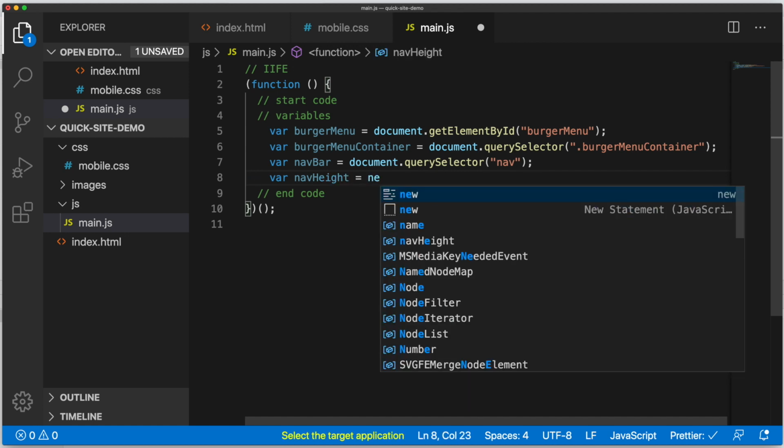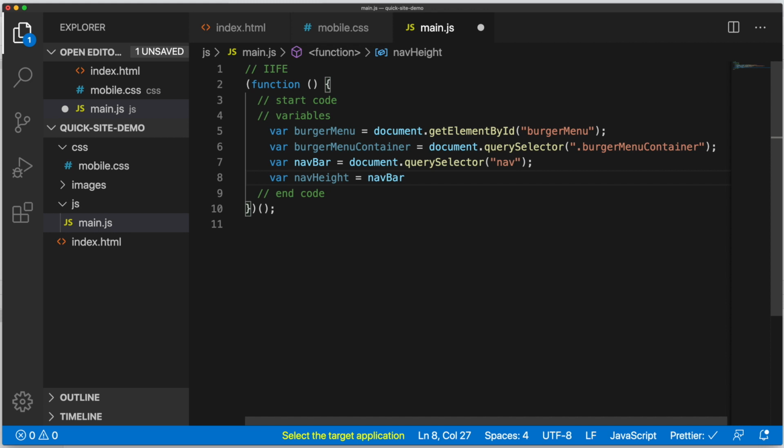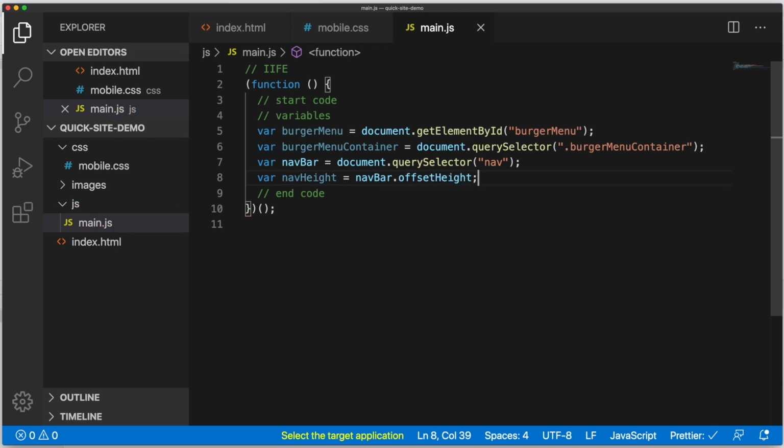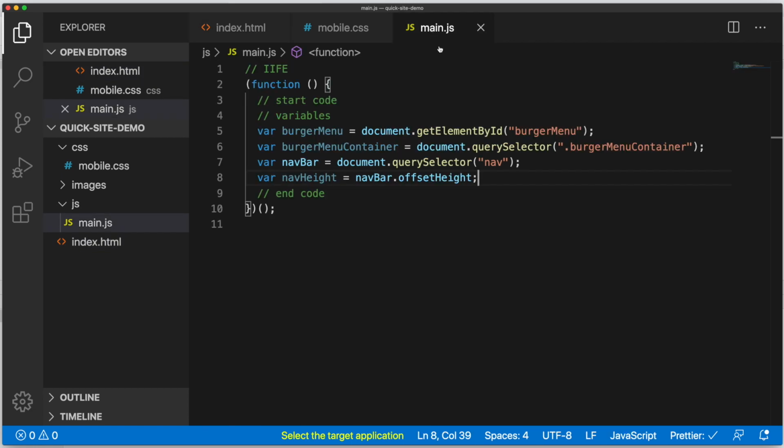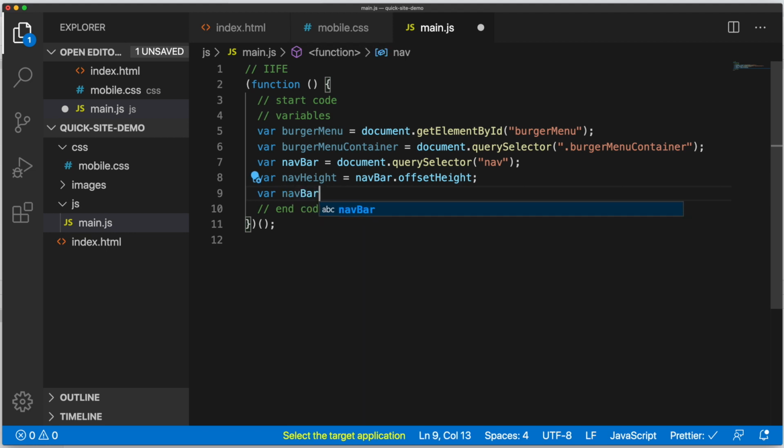So that's going to be the nav bar dot offsetHeight, which we can use to retrieve the height of the element via JavaScript. We're having to do all of this because we can't calculate the height via CSS. The height will vary if we want to add new menu items in, so we have to do this via JavaScript, I'm afraid. And then I'll have a little flag, navbar status, to tell me what the status of the navigation bar is, because we're going to show and hide it.